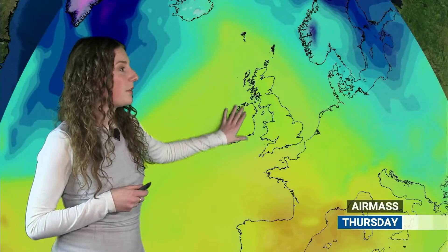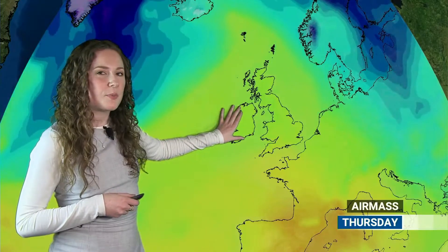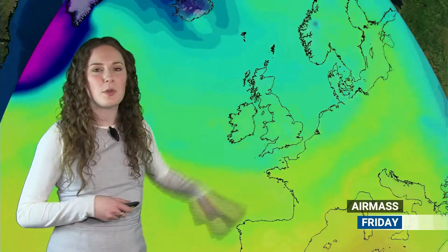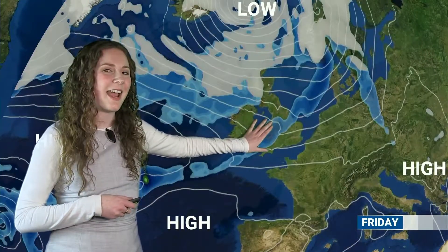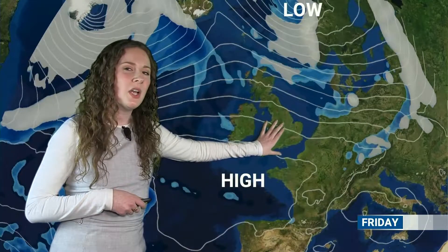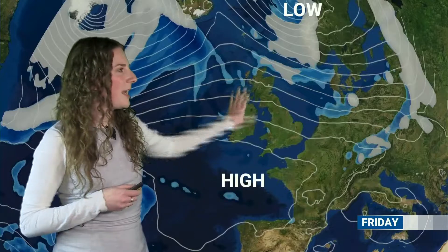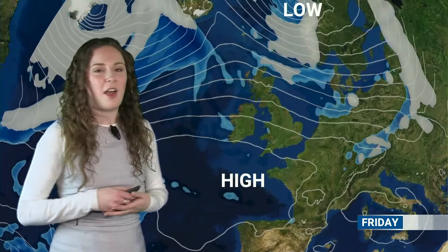Although we've got this fairly mild air mass over us at first on Thursday, as that cold front spreads in from the northwest we will start to see these blue colours making their way onto the chart through Thursday and into Friday — so beginning to feel cooler for many places, cooler and breezier, and indeed quite blustery with some showers as well. Taking a look at the forecast into Friday, you can see that cold front across southeastern areas at first; that will generally clear as we go through the day, leaving a bright, breezy and cool day with a few showers most likely in the northwest, perhaps spreading into southern areas as the day progresses. A few of those could be wintry in places, the wintry ones mainly confined to the northwest, but maybe the odd one further south as the day progresses, and feeling breezy too through Thursday and Friday.